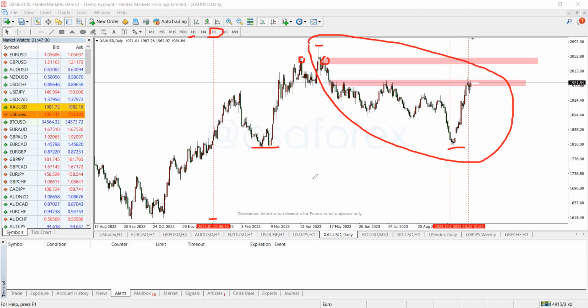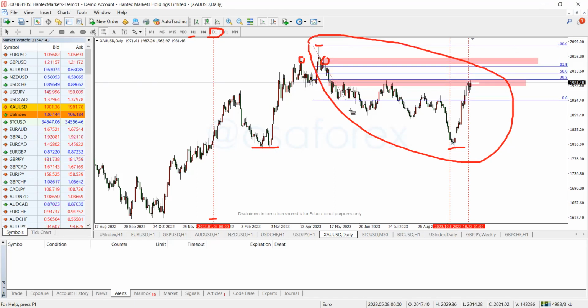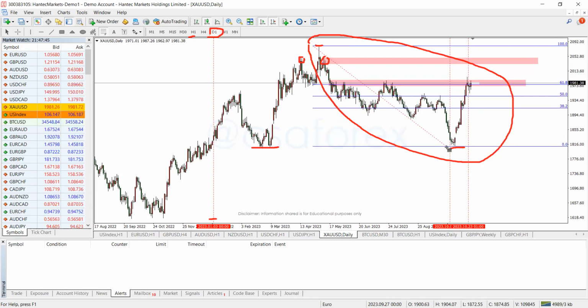This is a nice and fresh wave that we should be paying attention to. Price tends to move in waves depending on the time frame that you're looking at. You should be able to spot it. So inside this wave, I'm just going to show you something. If we add a Fibonacci from these highs all the way to these lows, you see that price has done something. It has pulled back, right?